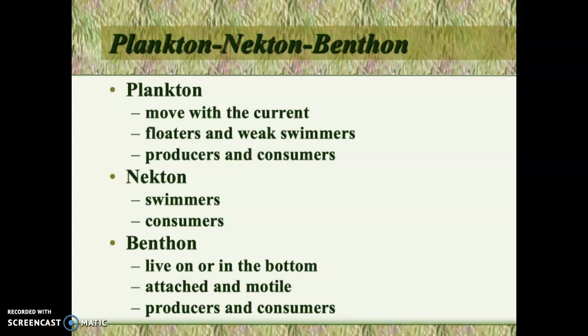In the ocean, there are three options. The plankton and the nekton live up in the water. The difference is the plankton move with the current. They're basically organisms that float, although some of them are swimmers, they just can't swim against the current. Usually what they do is they will swim or move up into a current that will take them where they want to go.